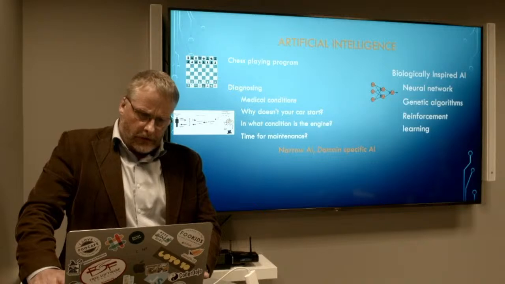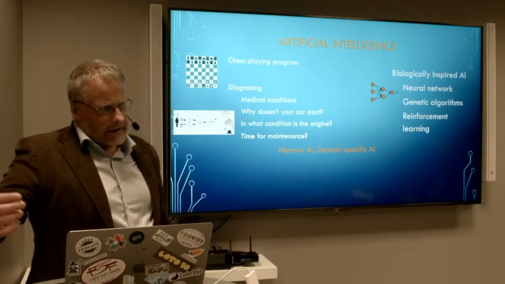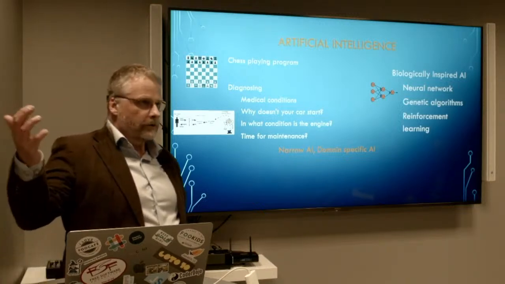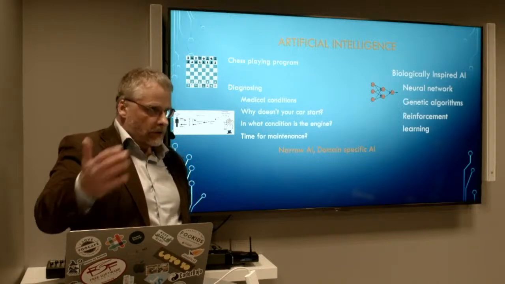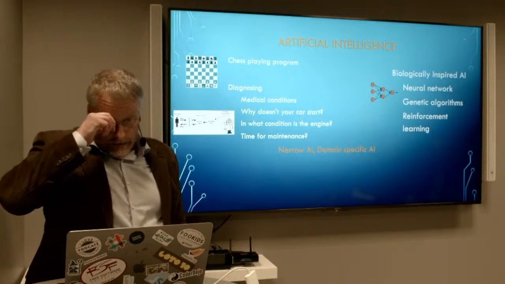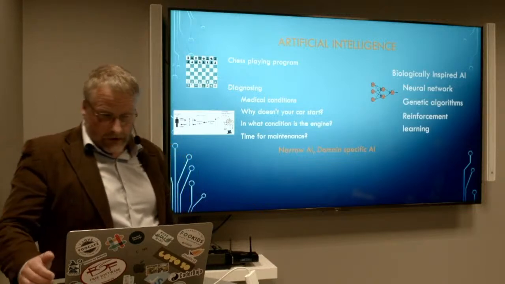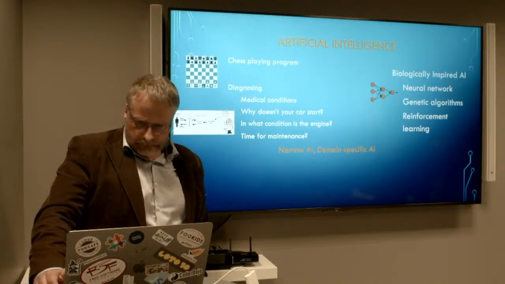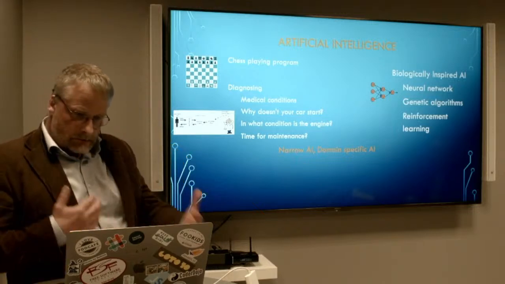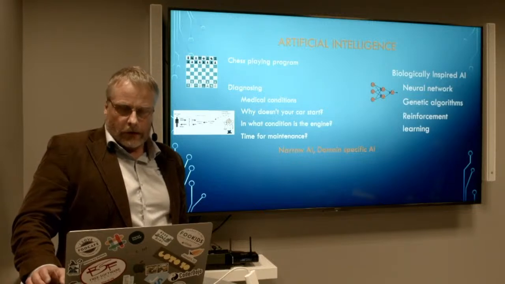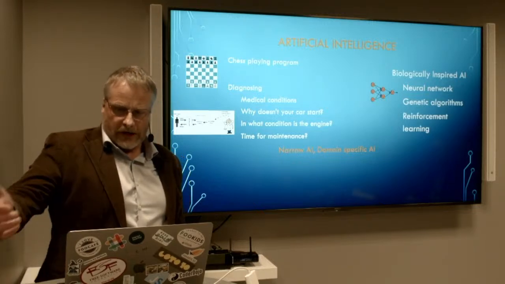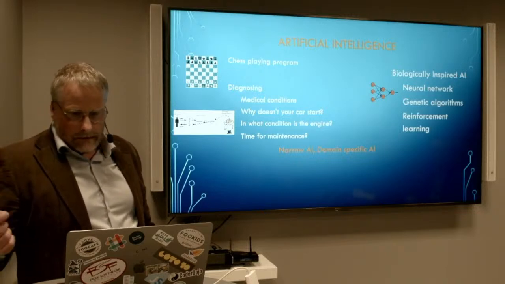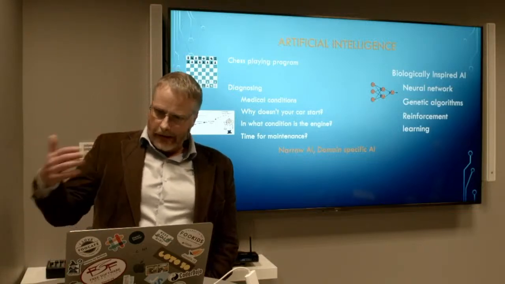Other examples are AI used for diagnosing things like medical conditions or what's wrong with your car when it doesn't start, when we go into what's called expert systems. And then we also have a subfield in AI which is called machine learning. I will get back to that, but on the right side of the slide you can see I talk about biologically inspired AI, and some of the machine learning comes from that part by inspiration from biology, like neural networks. You can already hear it in the name.